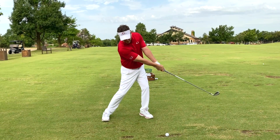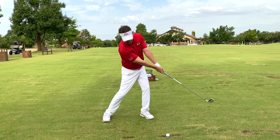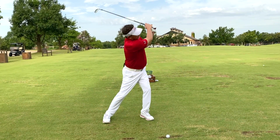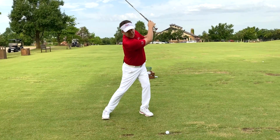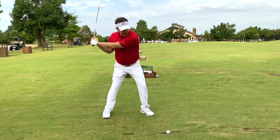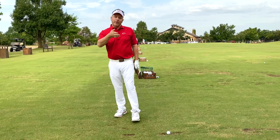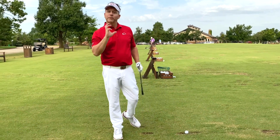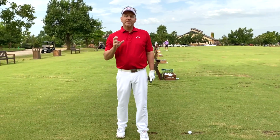And now look what happens from here. I've got to say, if you go into this position and watch my finish, I really can't go further than that, because of the position of my body. So what happens is I've reached a limitation, and then I stand up. And that standing up part is what tends to look so weird to people, but you've reached your limitation. It's that limitation that is so important.